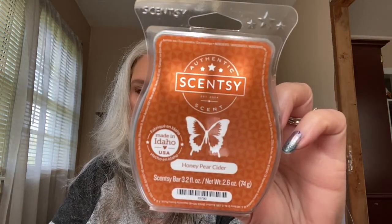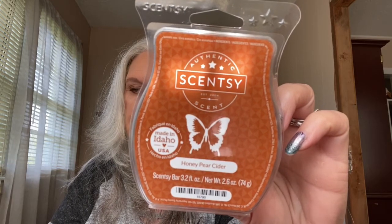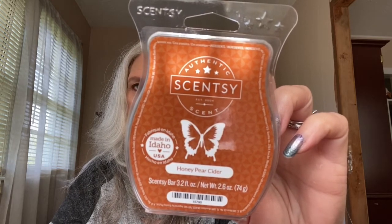This next one is Honey Pear Cider. And Honey Pear Cider is fresh, juicy pear, sweet honey, ginger root, and cinnamon and clove. Okay. I get the cinnamon and clove. I get pear. I don't know that I smell the ginger, but it does have a sweetness, which I'm attributing to the sweet honey. This one is really good. And the clove is stronger than the cinnamon. And I like clove.